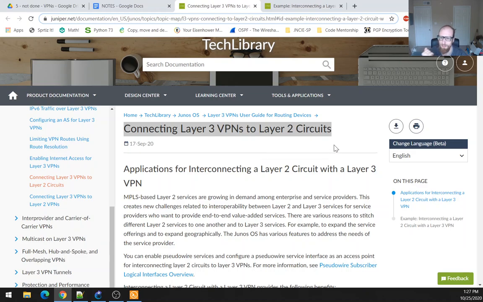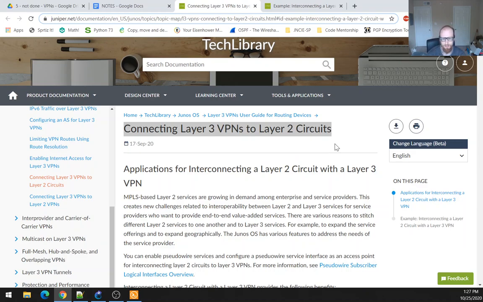Next is going to be connecting layer 3 VPNs to layer 2 circuits. Applications for connecting a layer 2 circuit with a layer 3 VPN. MPLS-based layer 2 services are growing in demand among enterprise and service providers.